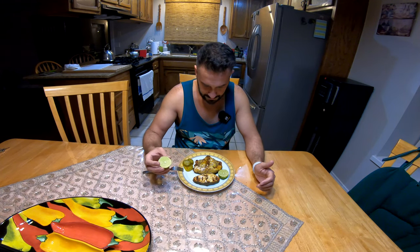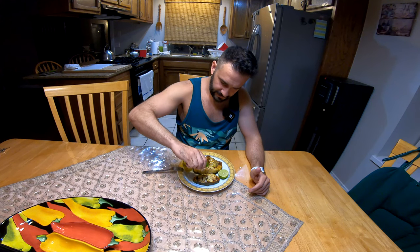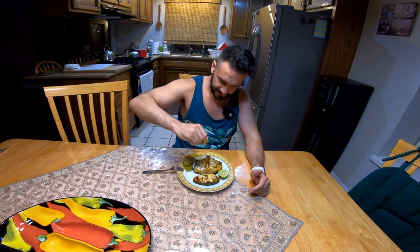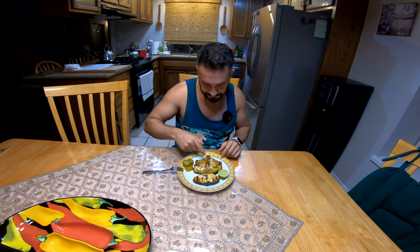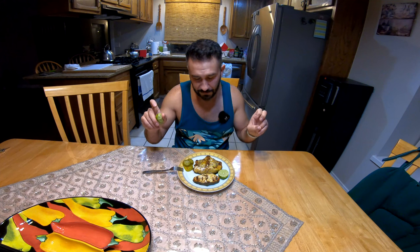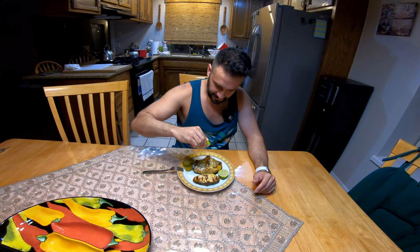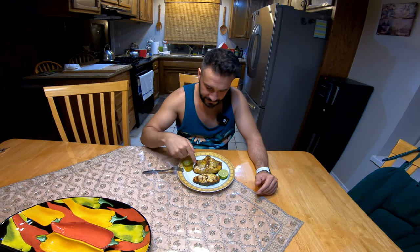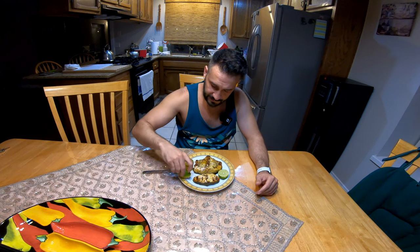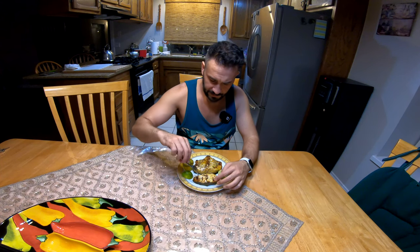I got a couple of limes and some spicy pickle. We're gonna squeeze a little bit of lime on top. This is the steak portion — this is the tail where I cut it into steaks. And this is technically the back loin, the back of the fish on top of the belly portion, so it's a lot thicker and juicier. I scored all the big pieces so it cooks evenly and lets the marinade seep into the meat.